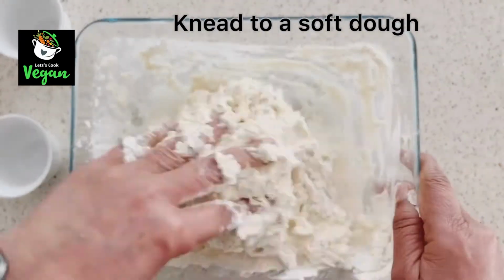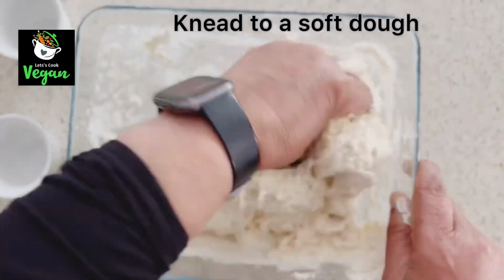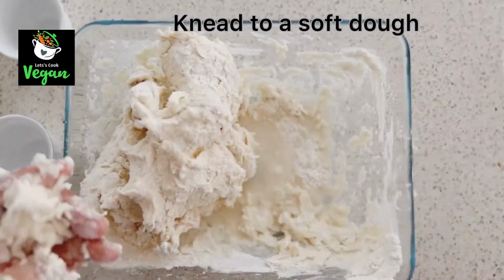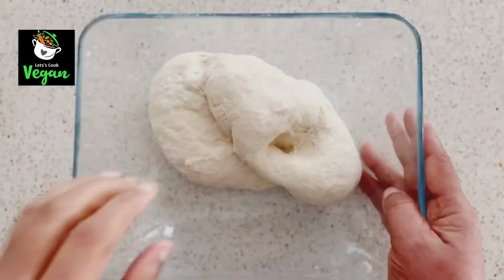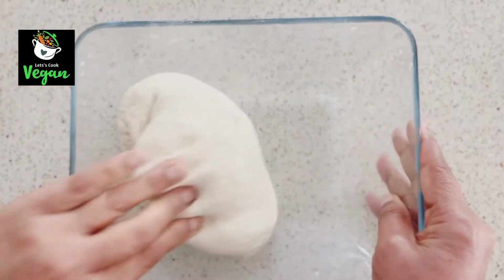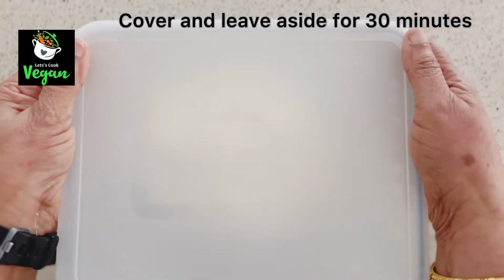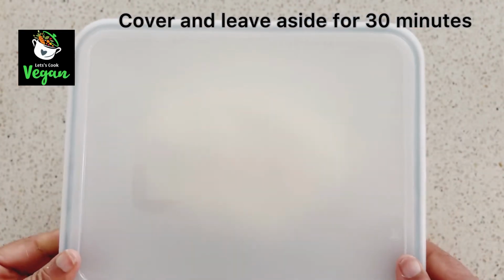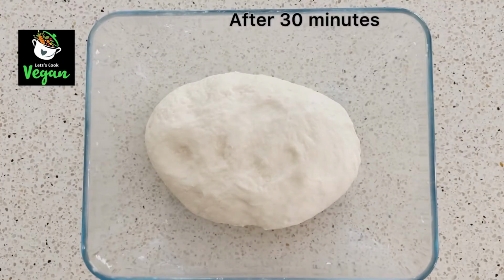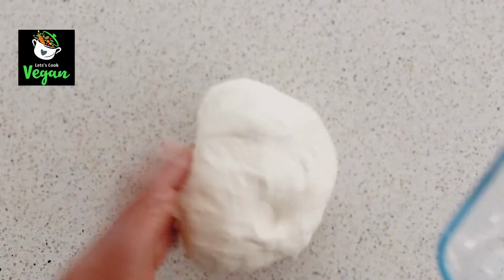So I have finished almost all my 2 cups of water, a bit more, to make it soft dough. Use water accordingly. So see the thickness of the dough. It's not very shaggy, it's not very loose. I'm going to cover and leave for 30 minutes only. After 30 minutes, time to cut and roll.